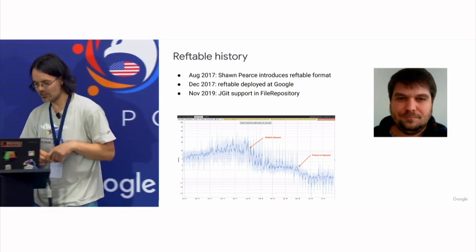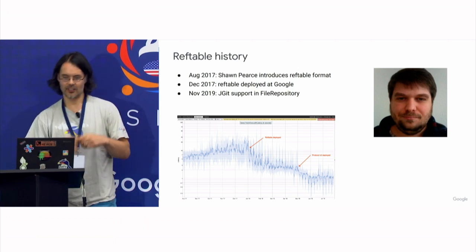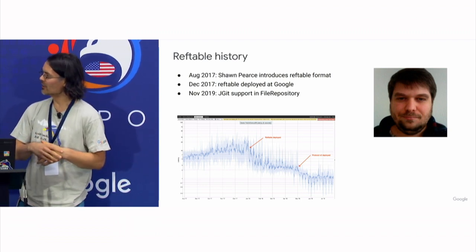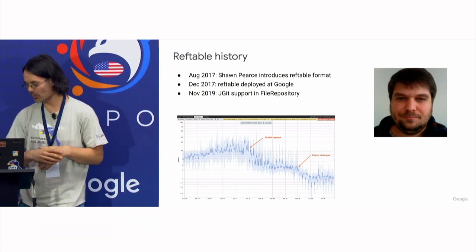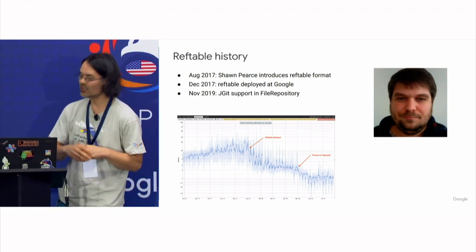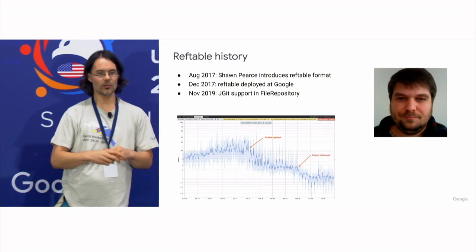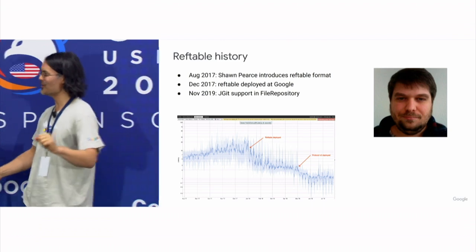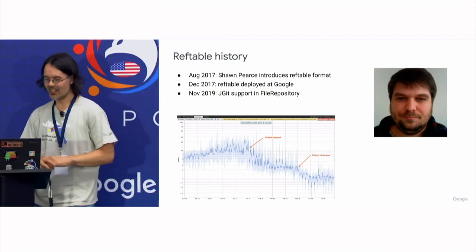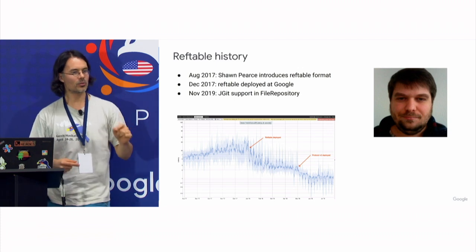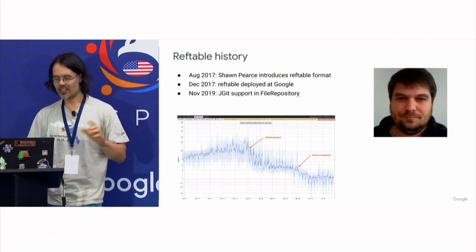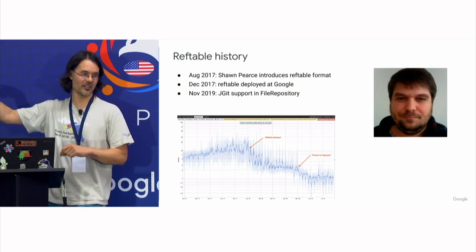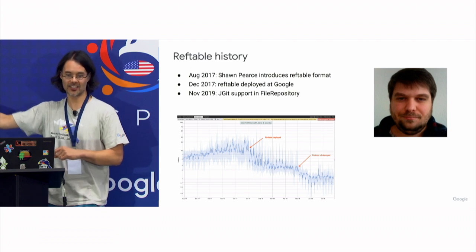And this is Terry's favorite graph, where it's the time that it takes to fetch data from our internal deployment. And you can see that there's 2 points where it goes down. The right point is where we deployed the Git protocol v2 that is now also available in a Gerrit near you in version 3.1, so you should really use it. But the first change is this new ref database format. And if you think this improvement is not impressive, this is a logarithmic chart. So this is like a 5 to 10x improvement in speed.